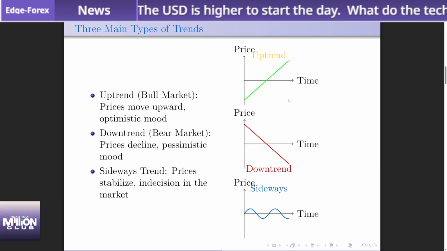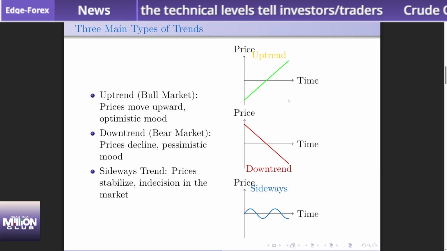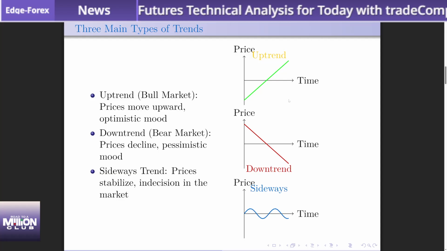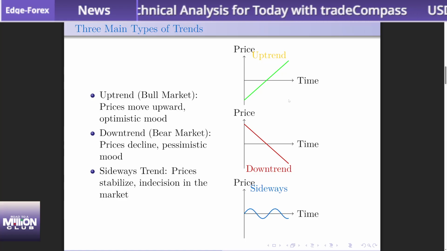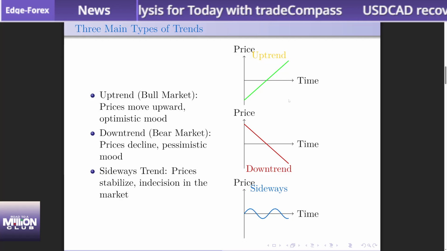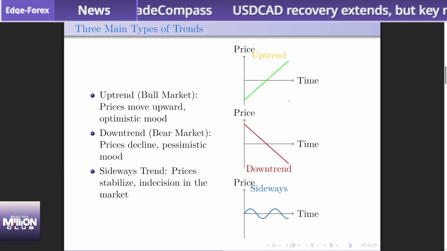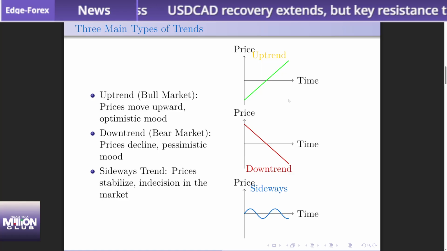Second, there is a downtrend or a bear market. This is the opposite. Prices are generally moving down. It's the staircase going down. The overall mood is negative, pessimistic. People are selling, often out of fear. They are accepting lower and lower prices just to get out. And then, third, you have a sideways trend. It's a bit like a car driving on a flat, straight road. Prices aren't going up or down, they're just bouncing around in a narrow range. This is a period of indecision where buyers and sellers are in a standoff.